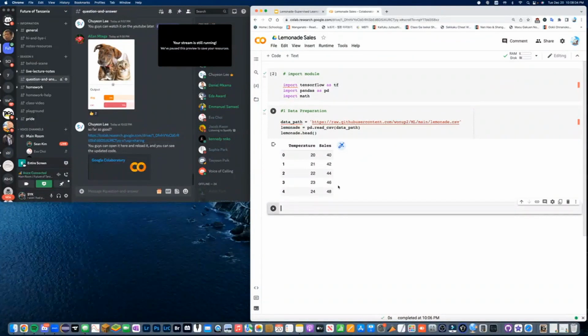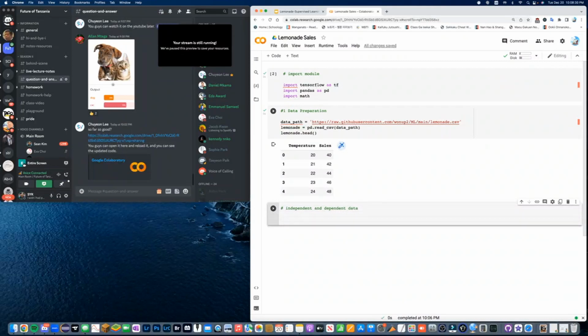We're gonna make another code block, and this is another step within part one. We're gonna actually make the independent variable, independent data. And within here, we're literally gonna establish what the independent variable is. You can name the variables anything. Personally, I like to keep it short, so I'm just gonna write int for independent variable. Lemonade. And then we're gonna put two brackets.